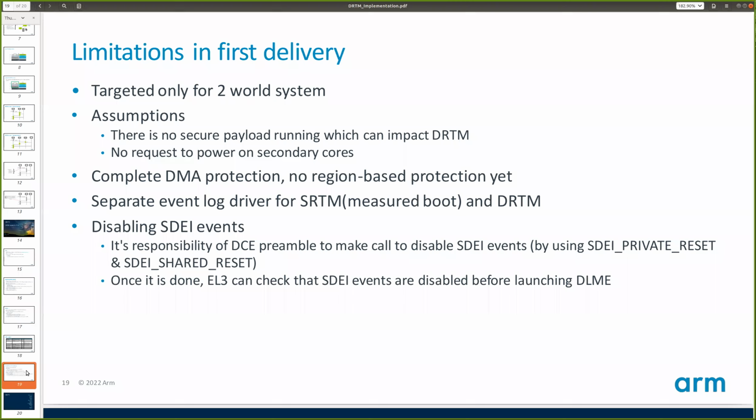These calls are not yet made, but what we can do from EL3 is make sure that before doing the dynamic launch, all these events are disabled. So these are the current limitations, and we will try to fix them after the first phase of delivery. That's pretty much it from the implementation side. Are there any questions?